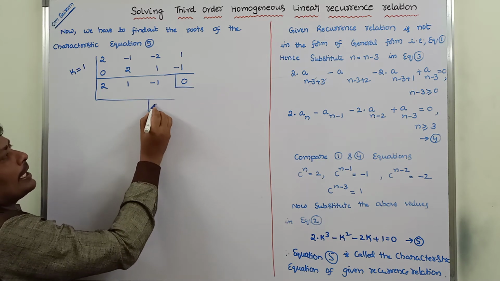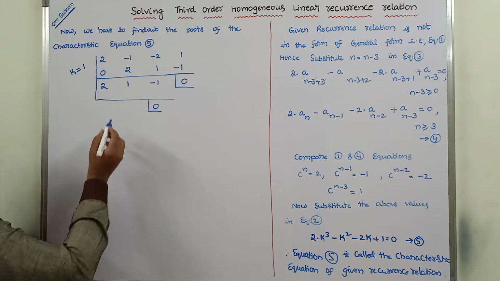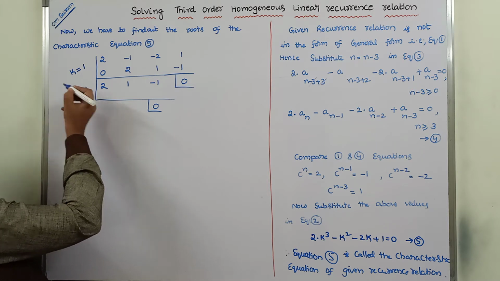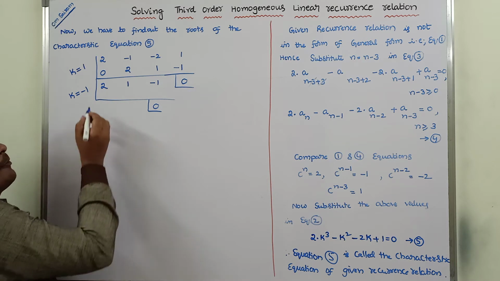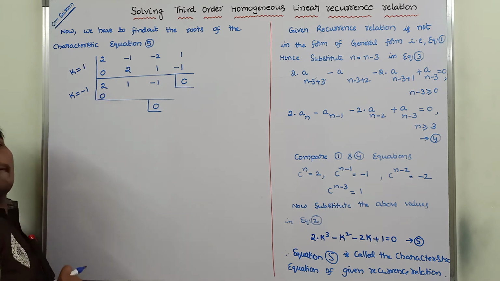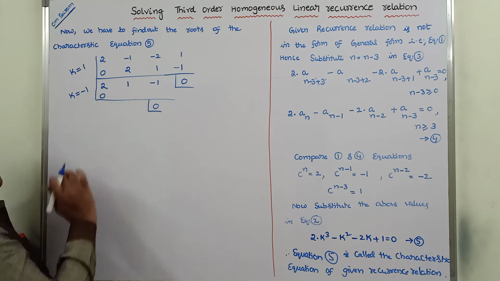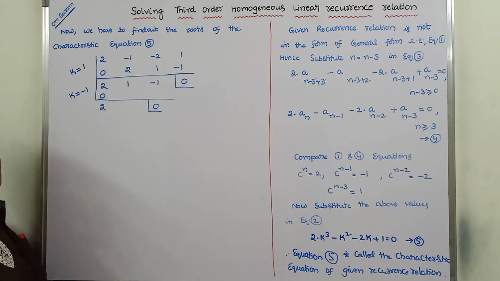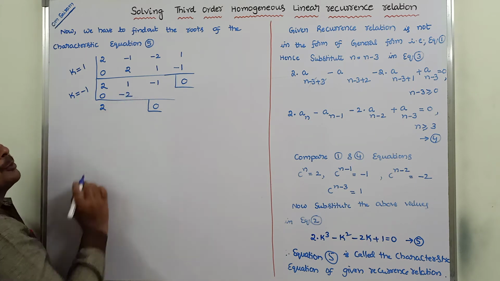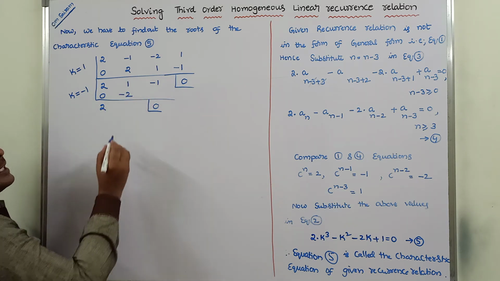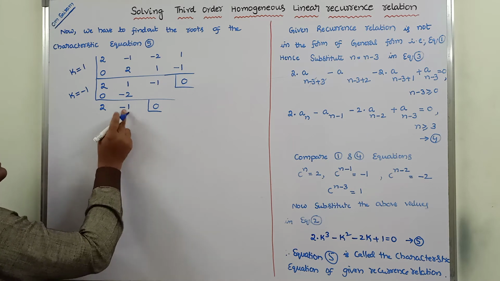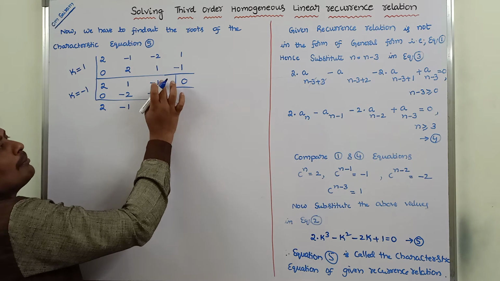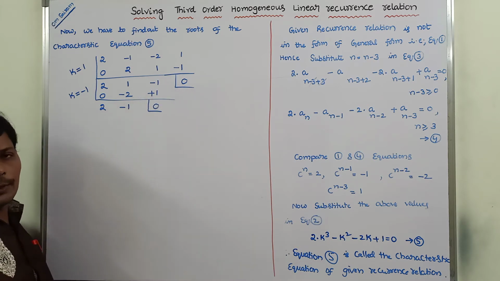Next one. In the same way, second one also, same procedure. Here we are getting the value 0. For that one, what value we have to substitute? For example, I am taking minus 1. First here we have to put the value 0. 2 plus 0, that is nothing but 2. 2 is multiplied with the minus 1, that is minus 2. Minus 2 plus 1, that is nothing but minus 1. Minus 1 into minus 1, that is a plus 1. 1 plus 1 minus 1 value is a 0.